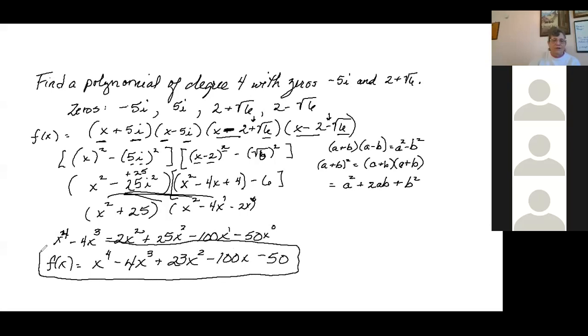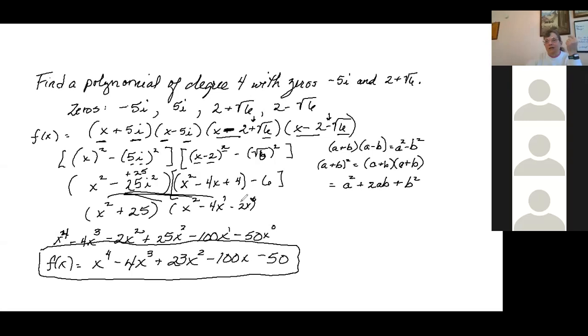The tricky part on these is to get it all multiplied out without making a sign mistake, without making an exponent mistake, without making any mistake. Every single time you multiply two terms, you have to do 3 things right. You have to get the sign right, you have to get the number right, and you have to get the exponent on the variable right. So every time you multiply, you have to get 3 things right.